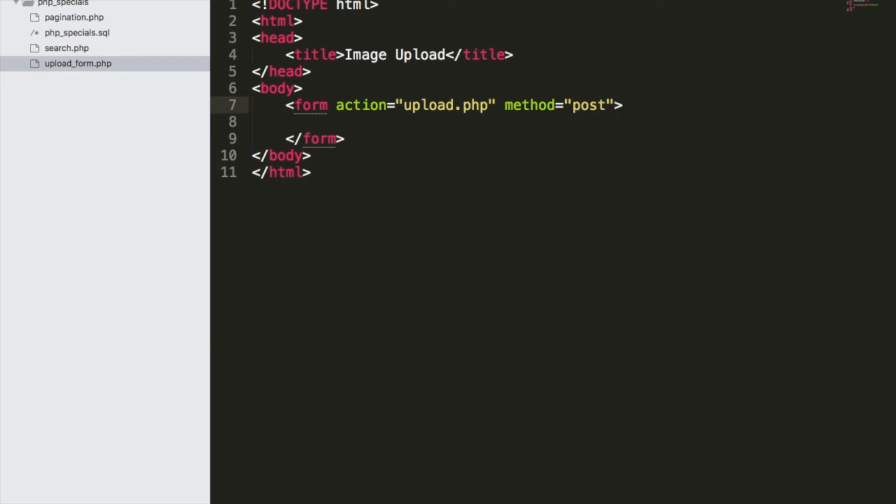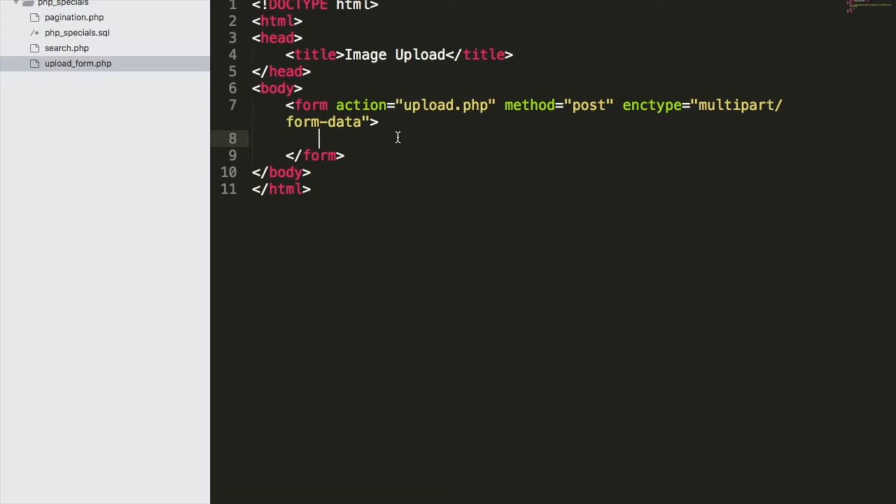Second rule, we should add an extra attribute called enctype, which should have its value multipart/form-data. Let's not discuss what exactly this is. Let us just suppose that this is a rule, an extra attribute that needs to be added to the form while uploading images or any files. We should compulsorily add this attribute, otherwise the form can work, but the file image upload will not work at all.